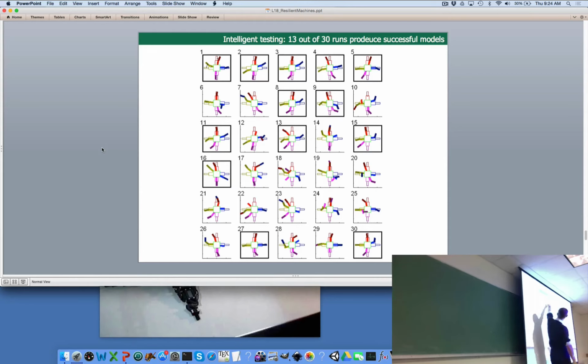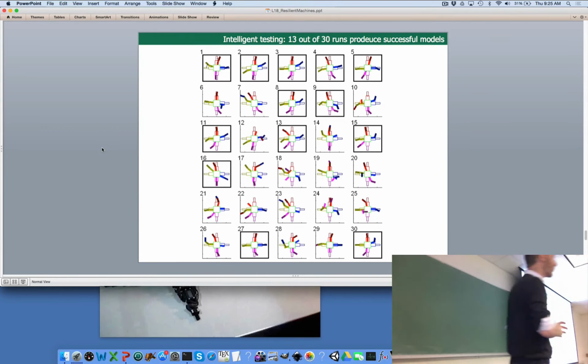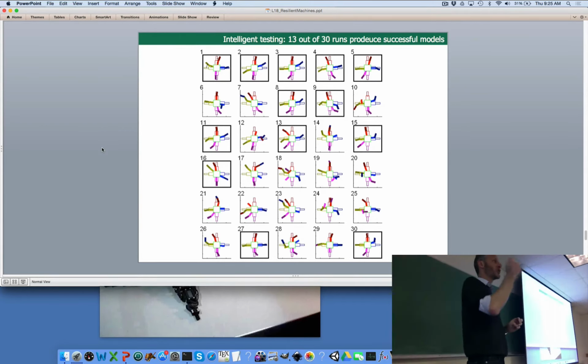And the solid shows you what the evolved simulation actually looks like. Replicate 1 was the one that I just showed you all the videos from. You can see that it was pretty close, but some of the legs were a little bit bent. Replicate 2 also came up with a pretty good description. Same with 3, 4, 5. 6, not so good. 7, not so good. So it didn't always work, but most of the time, at least in 13 out of the 30 runs, it got the right topology.